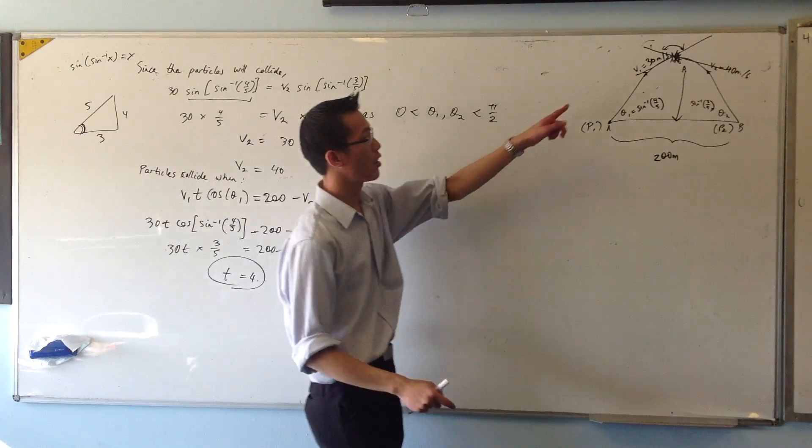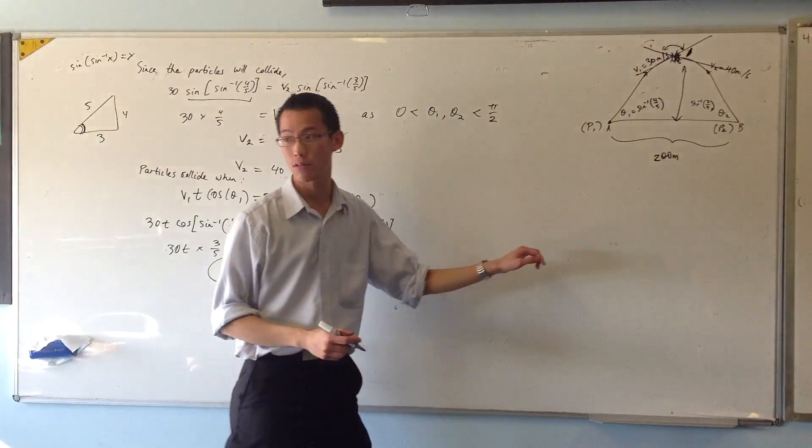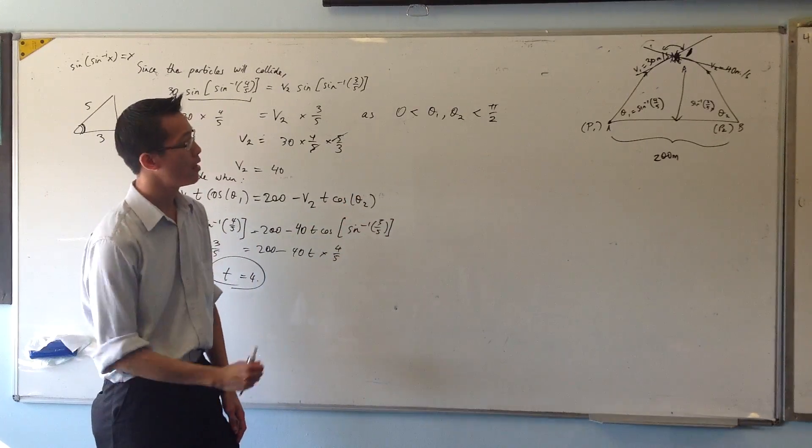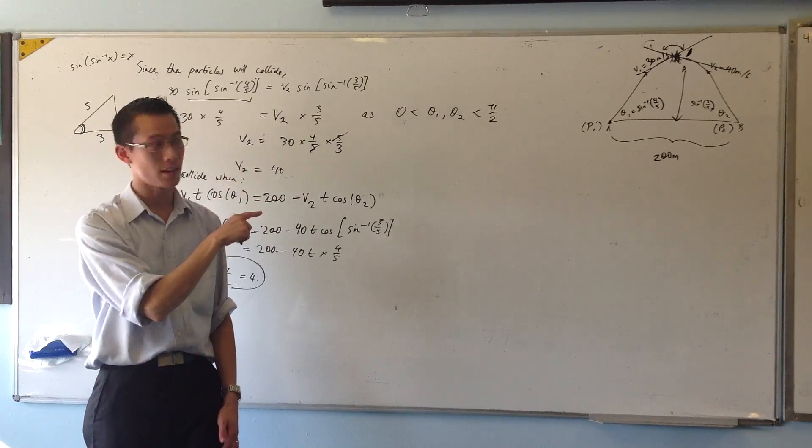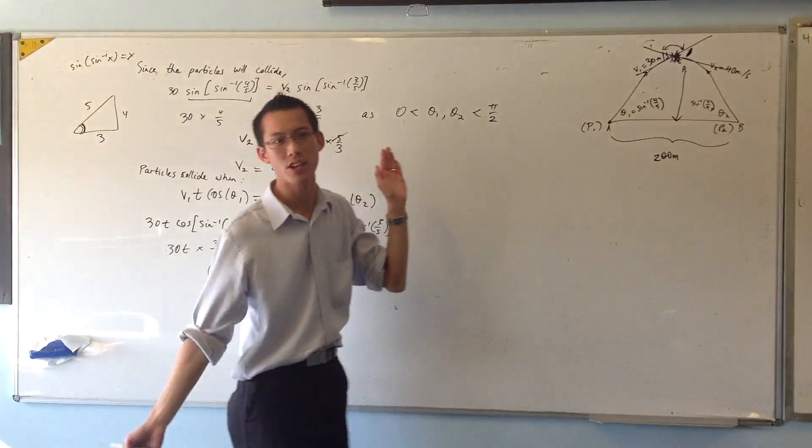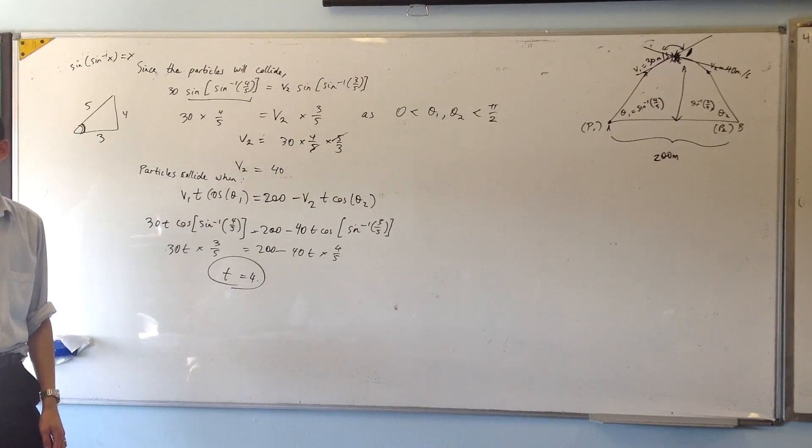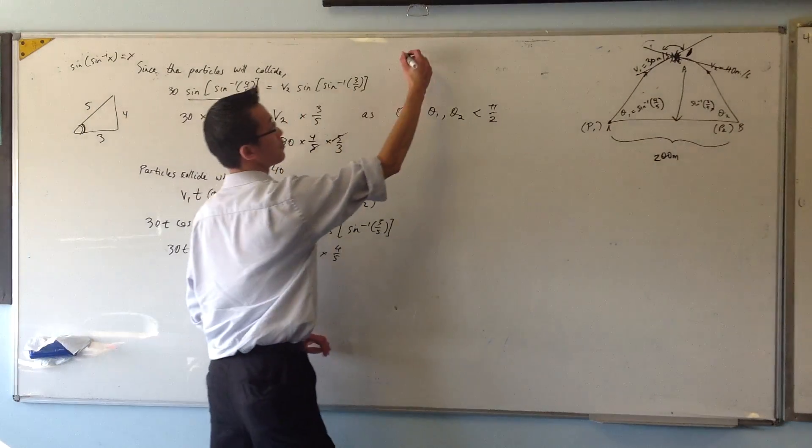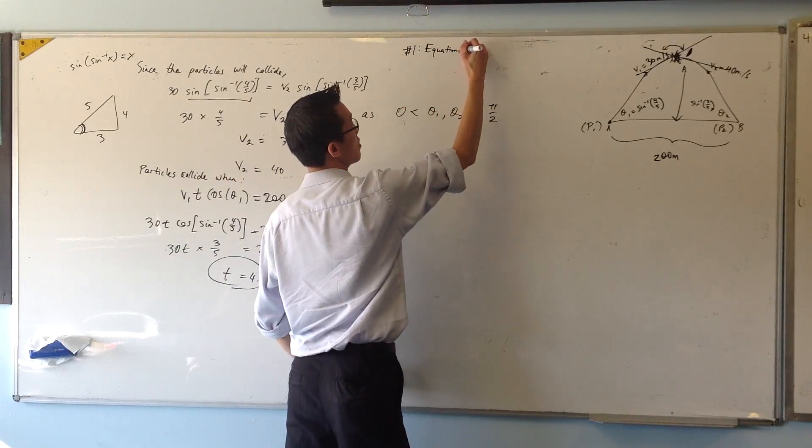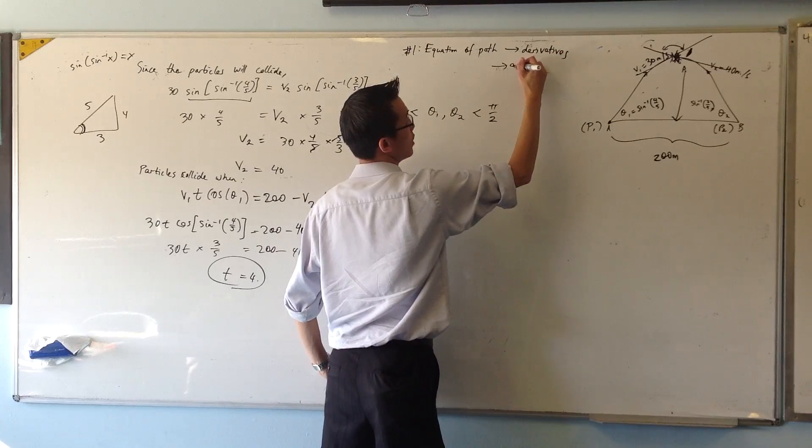So your first option is you can go angle between two lines. It's worth noting that the angle between two lines will give you the acute angle. That's the way the tan defaults. So once you've got that, you take 180 minus, and there's your obtuse angle. I'm not going to go toward that option here, even though it's perfectly valid. The reason why is because what you would need is the equation of the path. Now, sure enough, you can get the equation of the path. I've showed you how to do that before. But I don't have them yet, and I don't need them either. So just file that in the back of your mind. Use the equation of path, and then take the derivatives. And then use that to do angle between two lines.